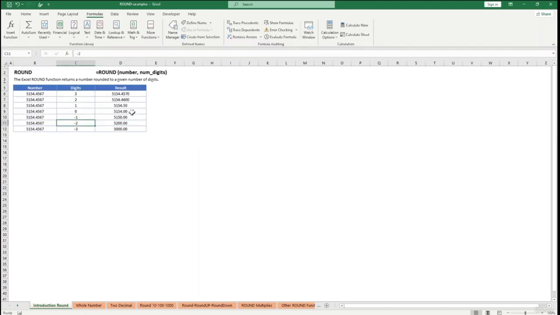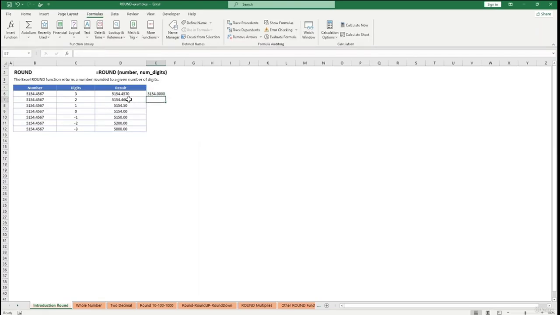Let me start. When I click ROUND, I'm going to use this one for ROUND. I click and use 0, then hit Enter. Now you can see it's not rounded, and after the dot there is nothing but zeros. So how can you take those out? I will show you later on.